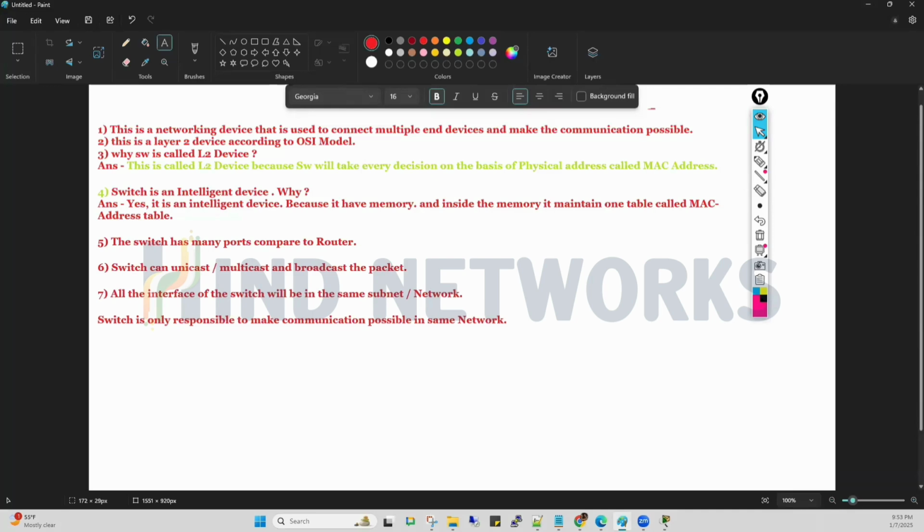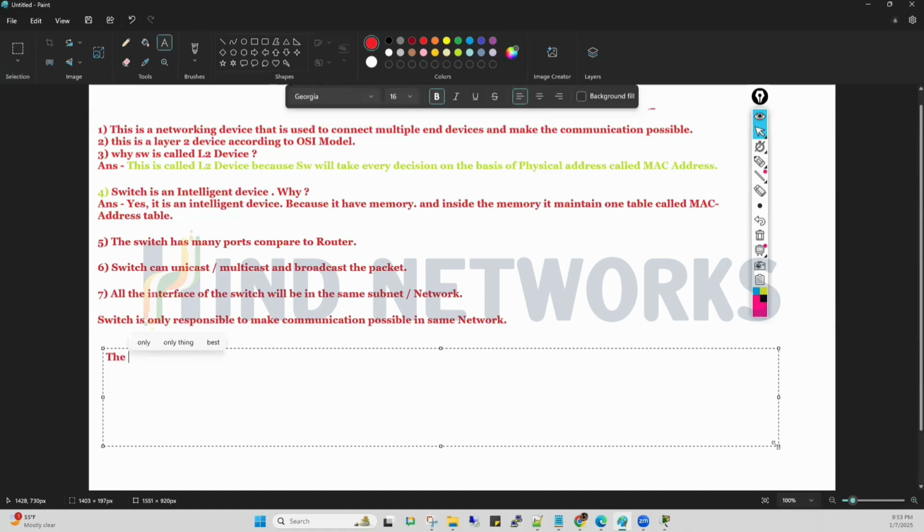So please remember, L2 switch means the switch that operates on Layer 2 only. It takes the forwarding decision on the basis of which address, guys? MAC address. That is called L2 switch. Understand, guys? For example, the 2960, that model of switch is called L2 switch. Clear, guys? Now, what do you mean by L3 switch?